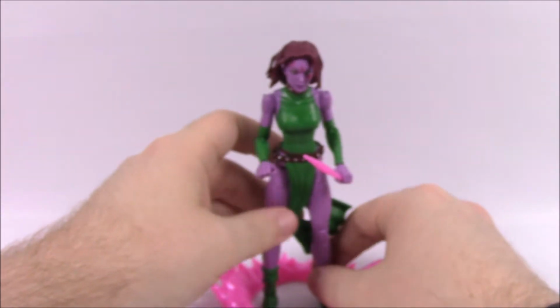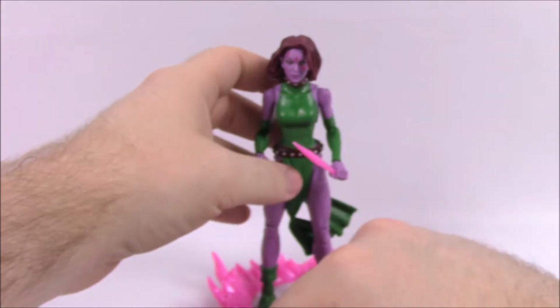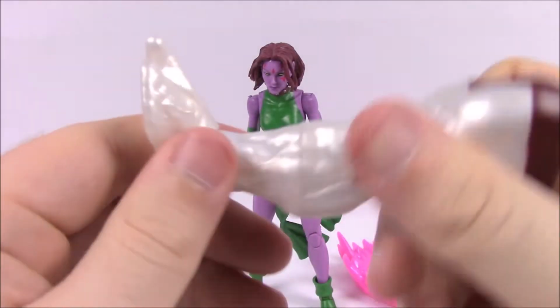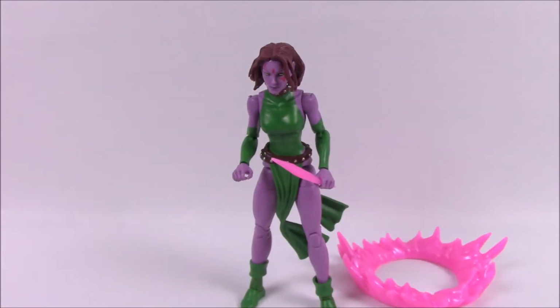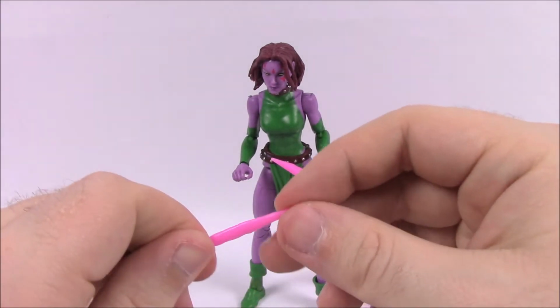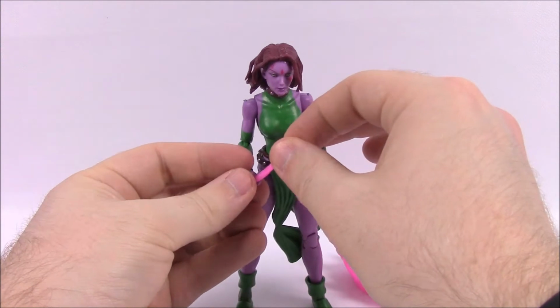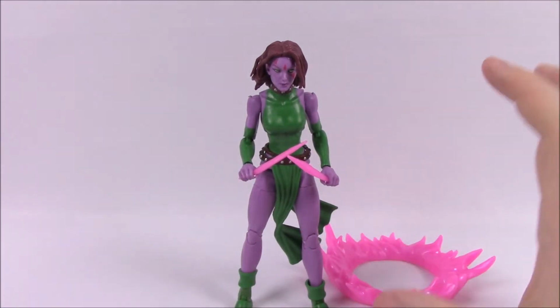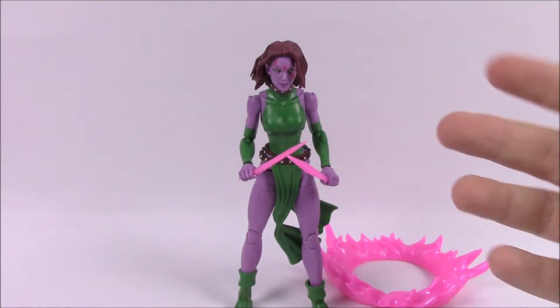So it'd be cool, if it could do like some effects and stuff, to do some pictures and everything with that. And the last thing is the Caliban leg there. We got his left leg with that. And so it's just pretty cool overall. I like the whole portal and teleportation, the little javelin things and stuff that she can throw and all that. It looks pretty cool and everything. And I like the pink colors, and colors really pop on this and everything. Looks very cool. So that's going to be it for Blink.